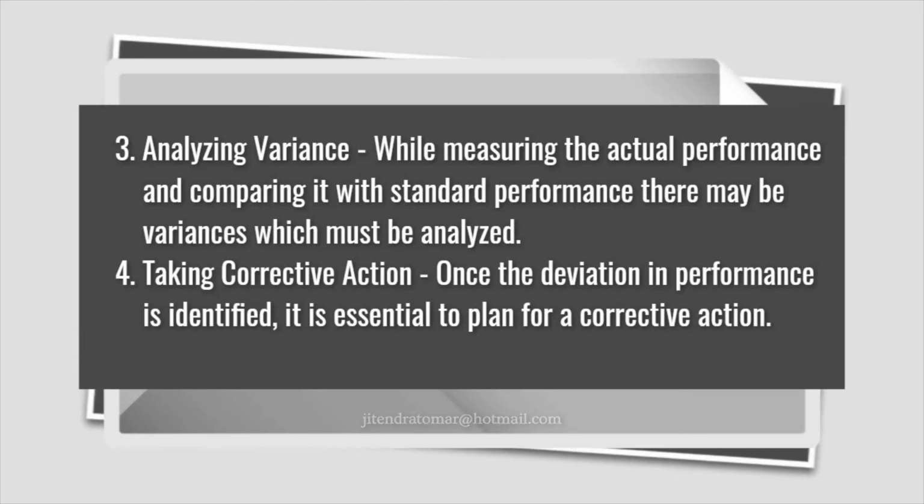Step 4. Taking corrective action. Once the deviation in performance is identified, it is essential to plan for a corrective action. If the performance is consistently less than the desired performance, the strategists must carry out a detailed analysis of the factors responsible for such performance. If the strategists discover that the organizational potential does not match with the performance requirements, then the standards must be lowered.